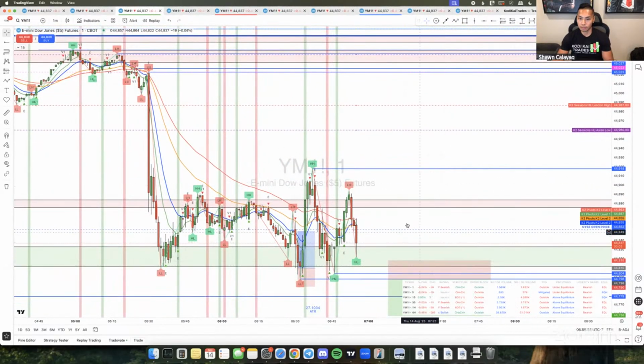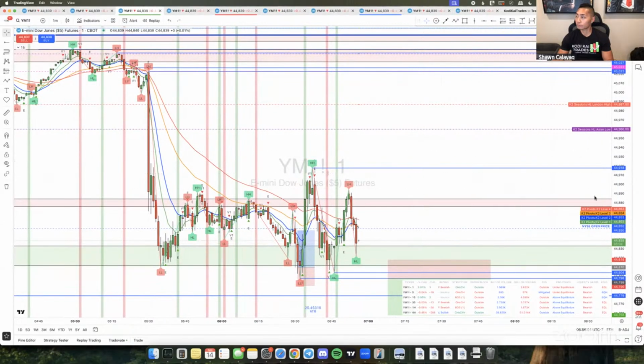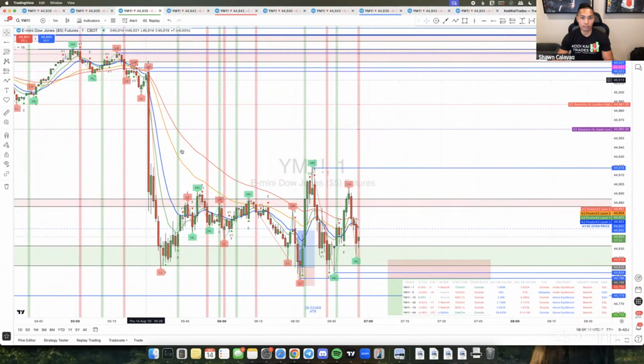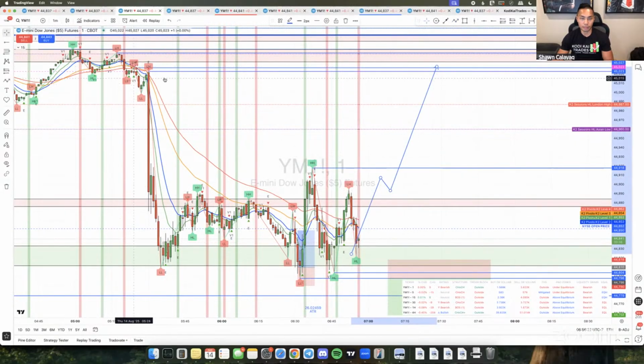So we'll see what happens here. Yeah, exactly. Sam said news was positive for PPI. That's why I'm kind of thrown off right here, because the news was all positive this morning, but it dropped like 200 points and it still has not corrected back up, right? So there's still a possibility that price can correct back up and push right back up to fill this gap or this big price movement to the downside.